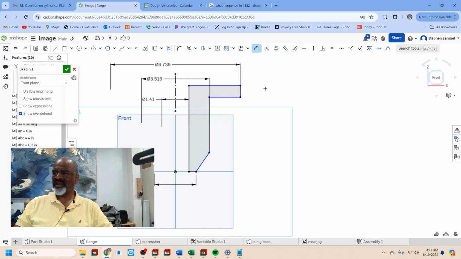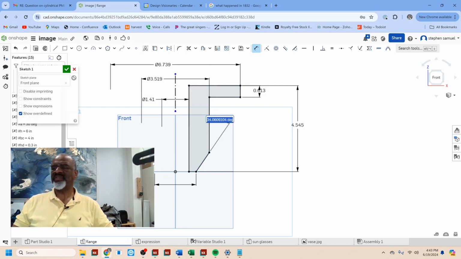I'm going to do the basic T dimension, the basic height dimension, and the angle. And you can see as these entities turn black, they're fully dimensioned like they should be.